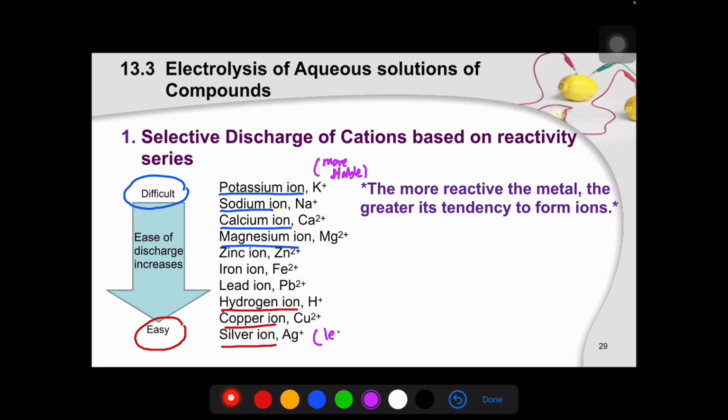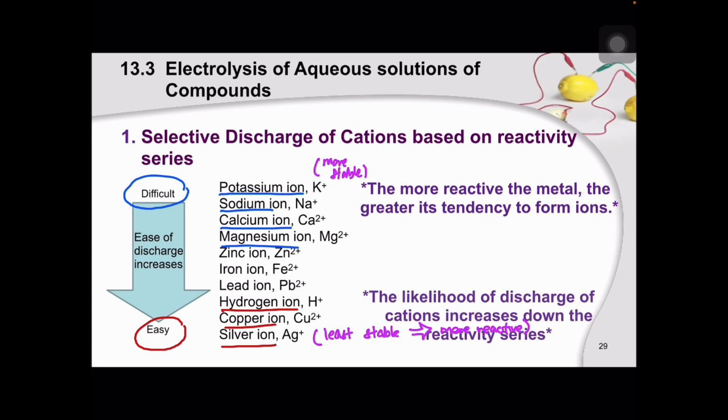This means that it is, in a way, the least stable or less stable over here. In chemistry, when something is less stable, it means that it's more reactive. When it's more reactive, it means that if given a choice, the ions at the bottom part in this whole series that you see over here will actually want to react.